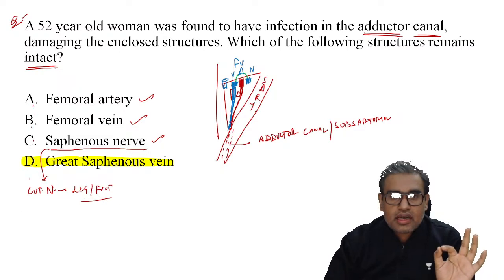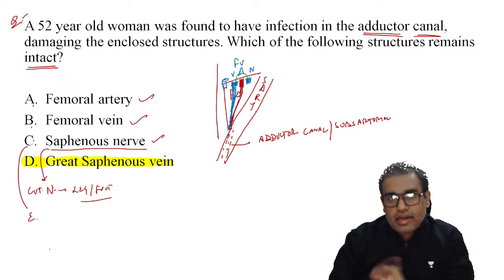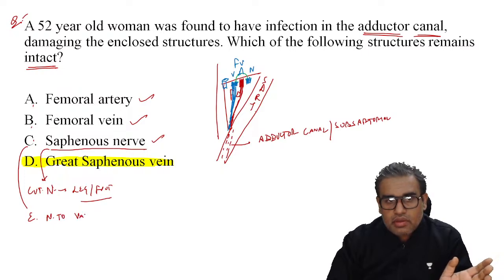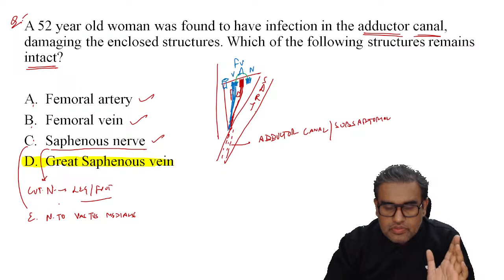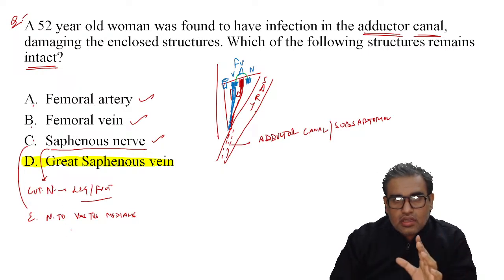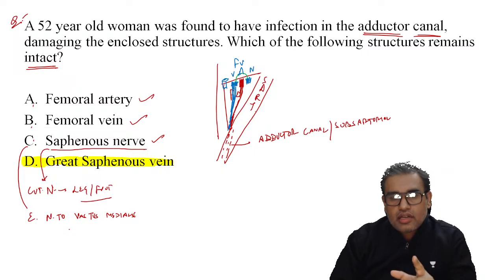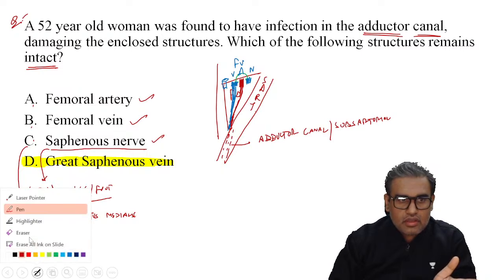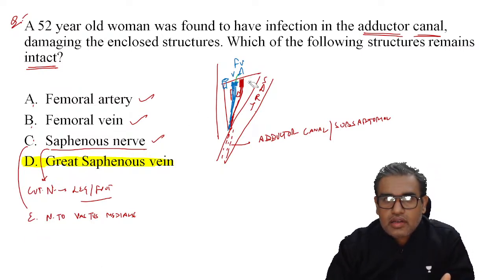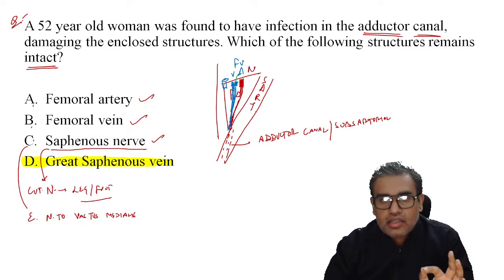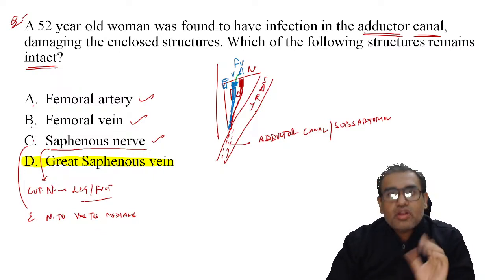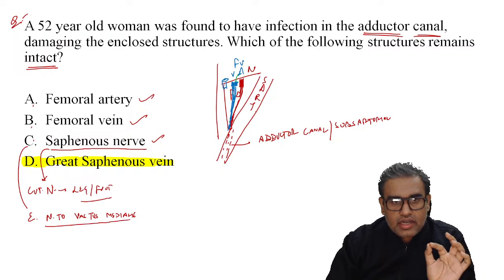Apart from A, B, and C, the other content of the adductor canal is nerve to vastus medialis. Remember this one too. Once you have learned this much, remember to learn one more thing, nerve to vastus medialis. Okay? Devangan, I asked, is the vein medial or lateral to the artery? At that location, the vein was medial to the artery. Clear? One minute, let me try to clear this up. Most laterally you have the nerve, then artery, then vein. So vein is medial to the artery at the top of femoral triangle. So the fourth content is nerve to vastus medialis.